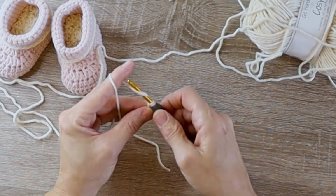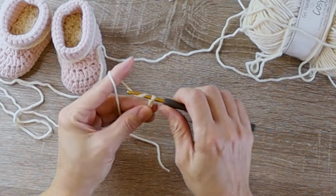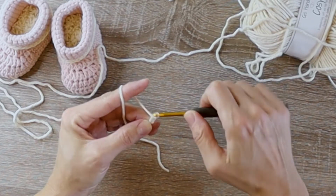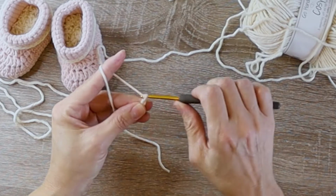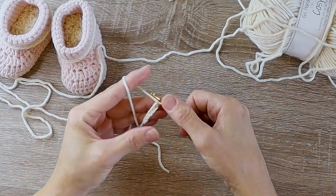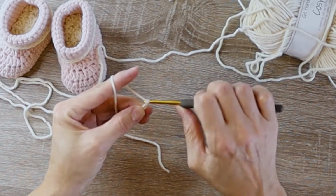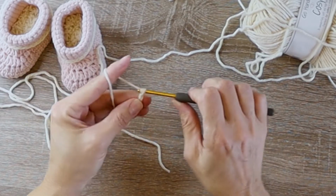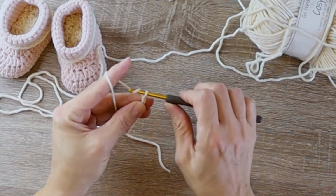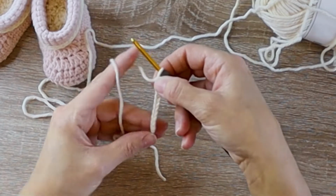So we're going to do that again. There's three and four, five, six, seven, eight, nine, and 10.